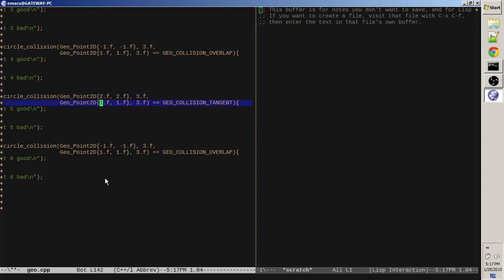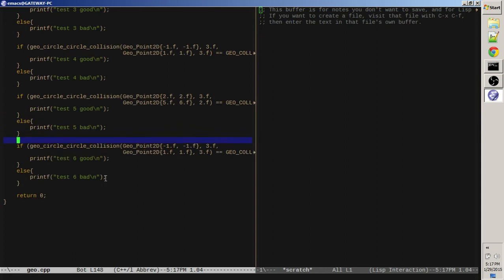And now let me think of something which is a Pythagorean number that I like. 3, 4, 5 is 1, right? 3 squared is 9, 4 squared is 16, that makes 25, which is 5. So if I put this at 3 over and 4 up, right, that would look something like this, and then I make sure that the sum of these two is 5, that should be tangent if I haven't messed something up in my math.